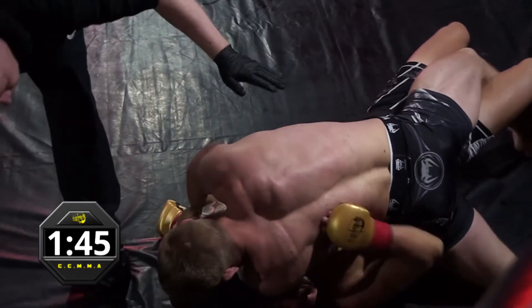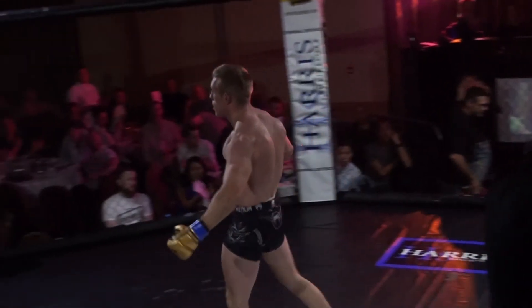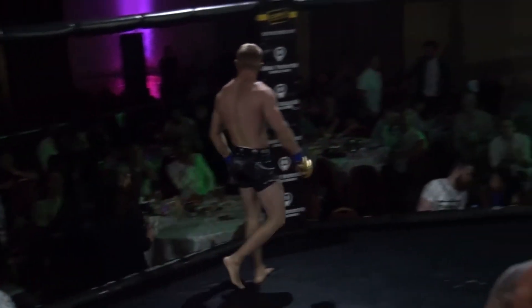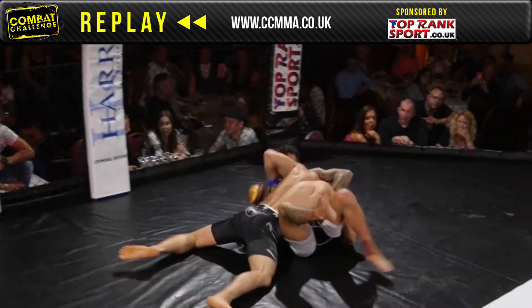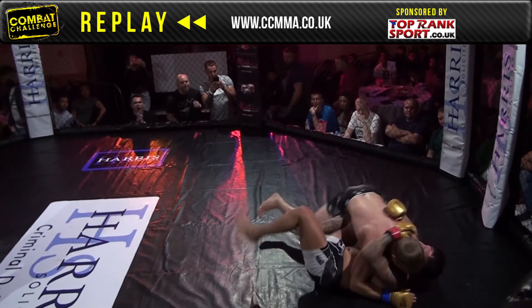Shane did the right thing trying to defend — but he's got it! Just enough torque on that to get a problem tap-out there from Shane. That's a very strong victory indeed for Louis James. He's done really well. A hard finish from half guard — not impossible as we saw, you just have to be really, really good. And it was very successful. Fantastic fight — thank you to both fighters.